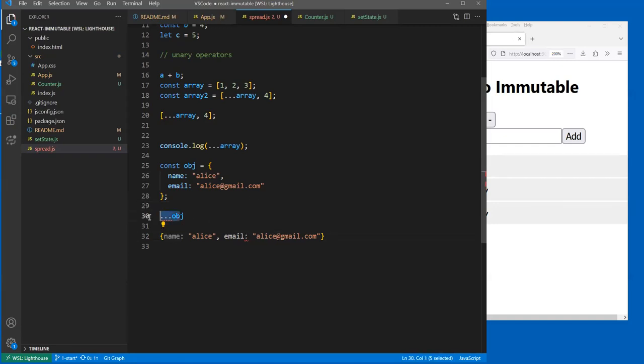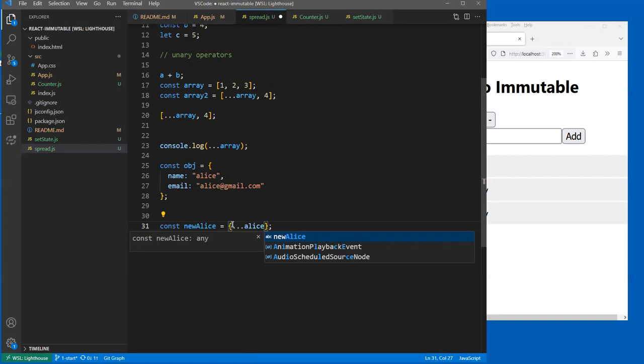Let's get rid of that. There. Const newAlice equals there. This is now valid. So I can go ...Alice. Same thing. Now the interesting thing here is, what if I put something else in here and I go age 29?